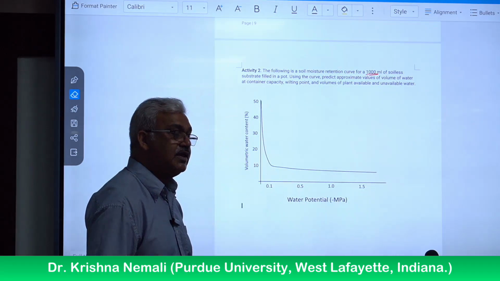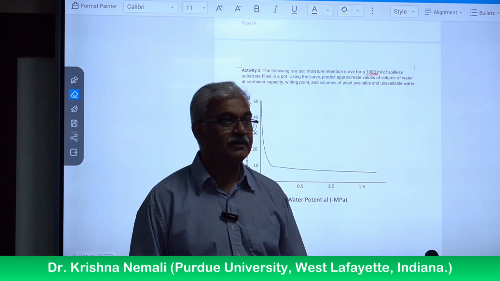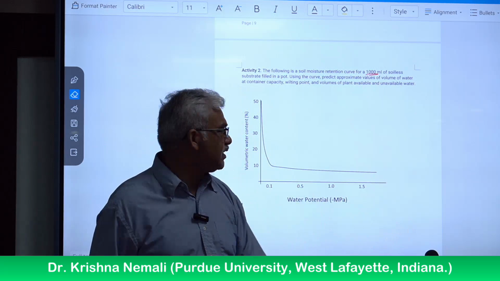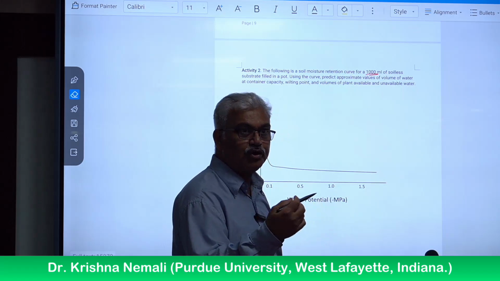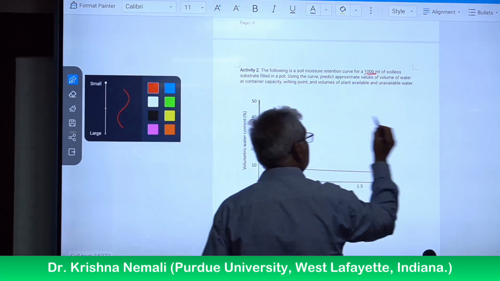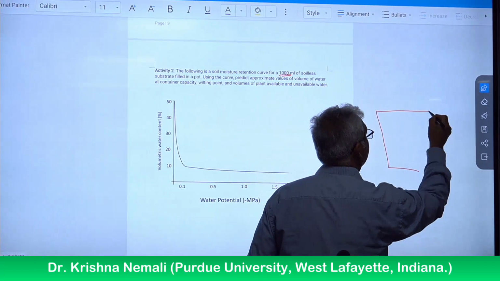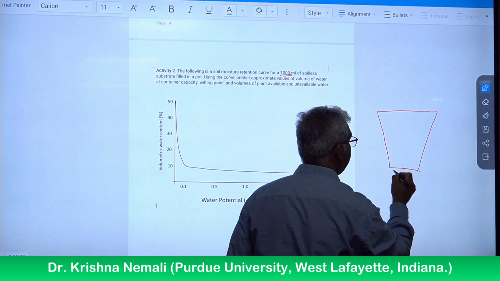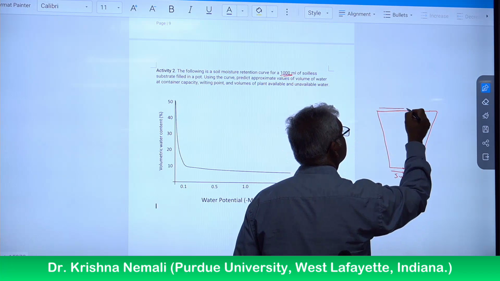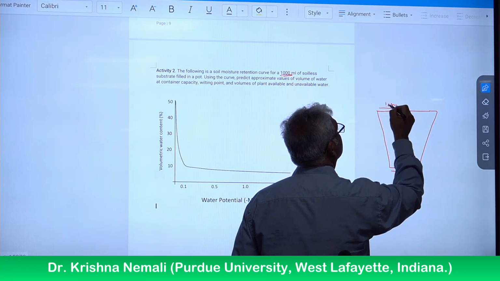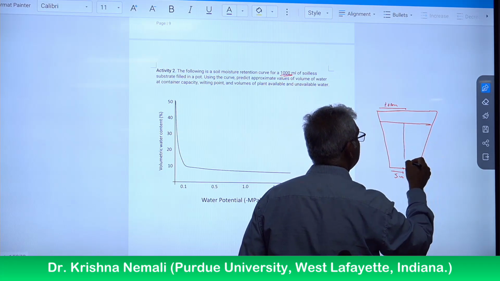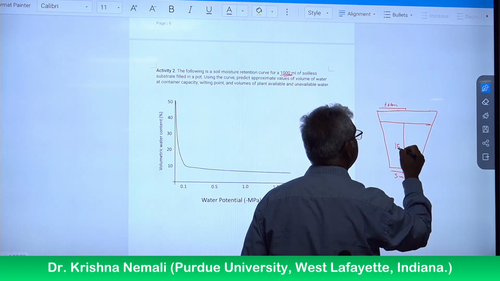This is the moisture retention curve. Then comes the question, so how do I get this graph, right? It's a nice graph, but how do I get this graph? Volumetric water content. That's easy, right? Let's do an example for volumetric water content, because that's something we wanted to do this morning and we did not do. So let's say you have a pot, and let's do this. The radius is, what was the number I gave? 5 centimeters. Okay. Here this second radius right here, that is 10 centimeters. Then the medium is filled up to here, height, which is, let's say, 15 centimeters.